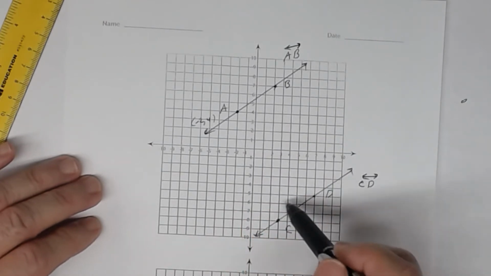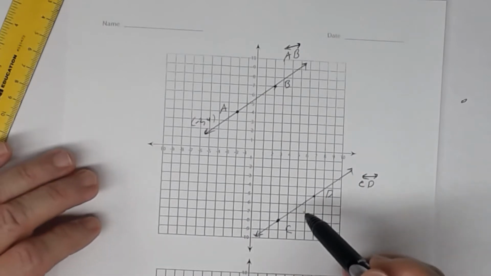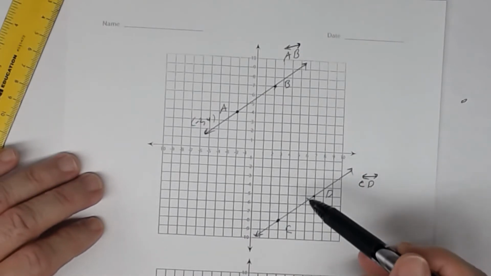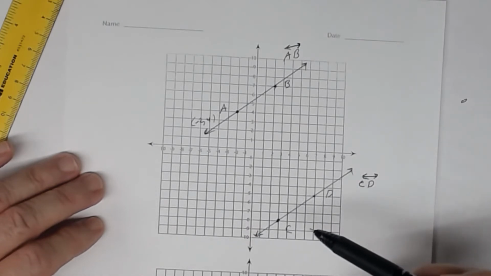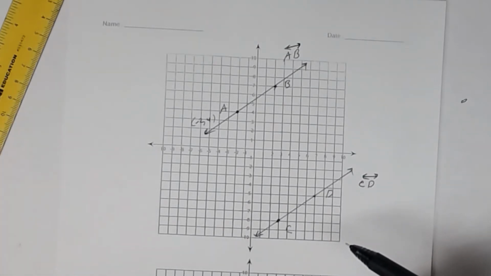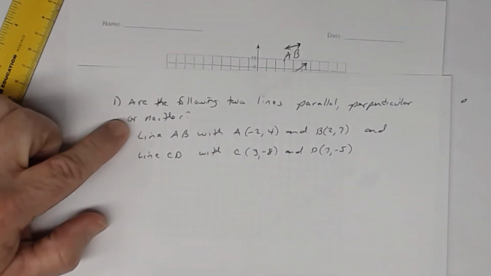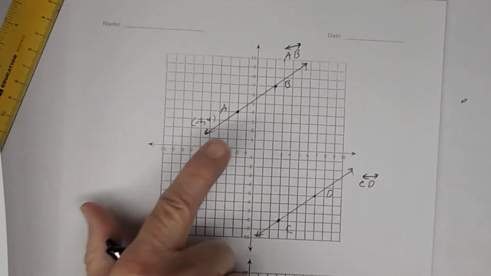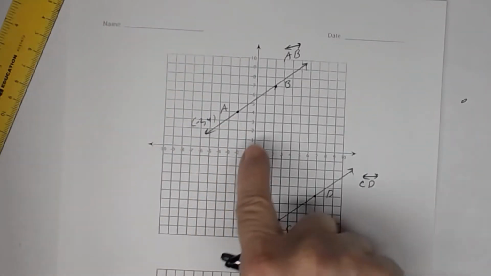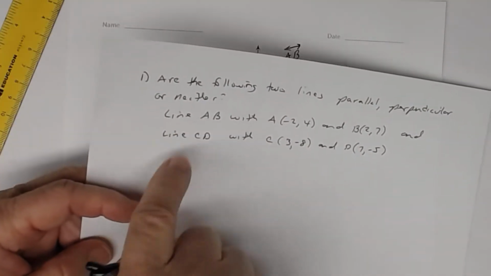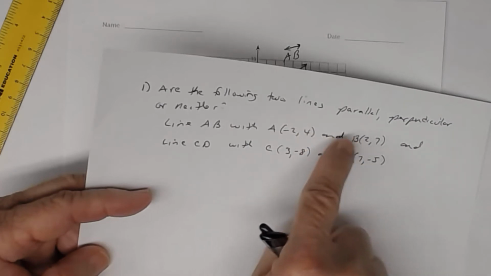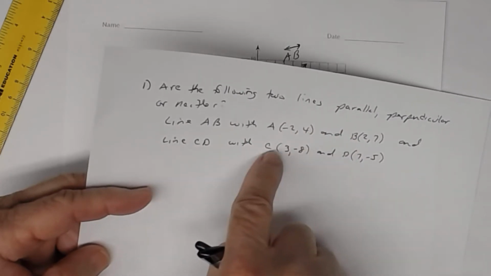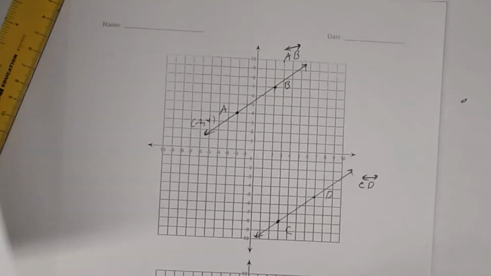You can't just look at this and say, yes, they're parallel because they look parallel. You actually have to show why you're saying they're parallel, why you're saying the lines are perpendicular, and why you're determining that the lines are neither parallel nor perpendicular. To do that, we're going to have to find the slope. But I just wanted to remind you from high school geometry what this notation meant. Line AB means that points A and B are on that line, and we name the line using those 2 points. Line CD contains points C and D. Okay, all right, so here we go.